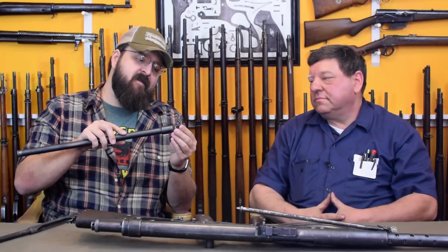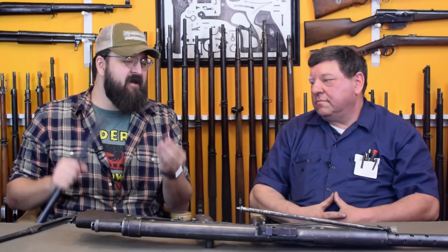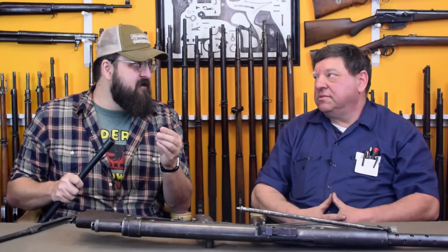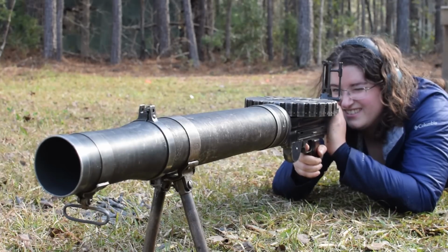So you have a gas system that's separating, and the whole time we filmed the project, the Lewis gun was leaking a significant amount of gas pressure. A lot of gas was leaking out of that Lewis gun. You could see it coming out of the cooling jacket. So the entire time it's happened, but we couldn't tell as the shooter.